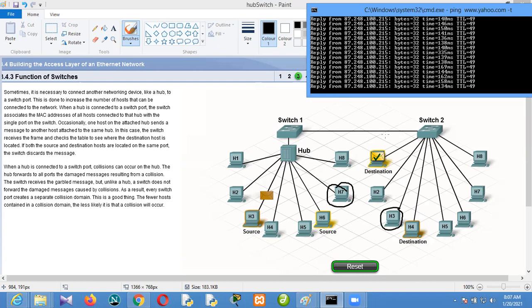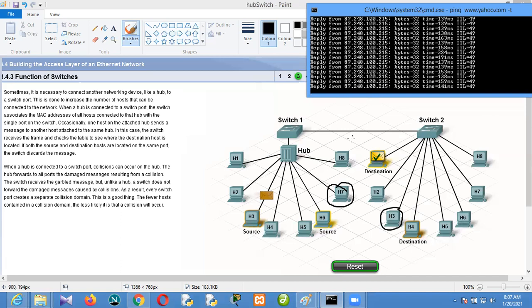I will assume that you have explained things you need to know about switches and hubs. A hub always has one collision domain. A switch has collision domains according to the number of connected interfaces.